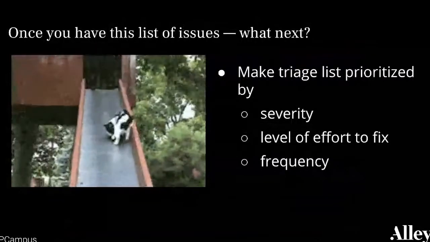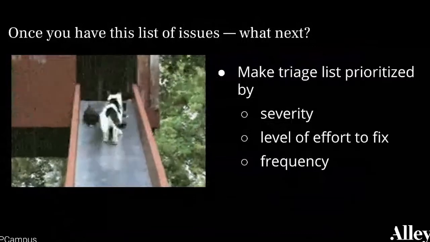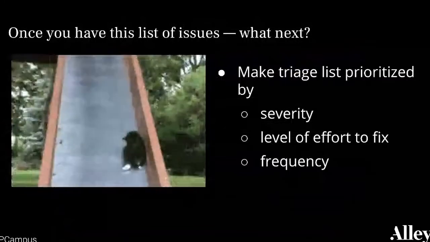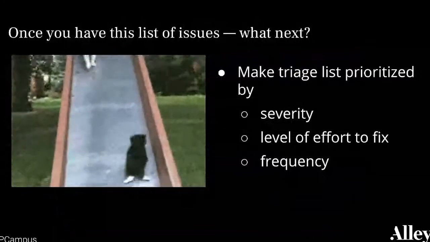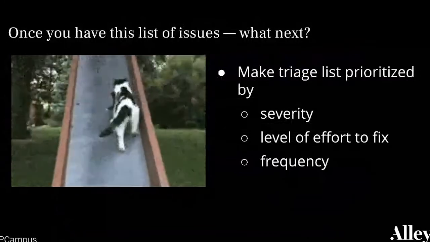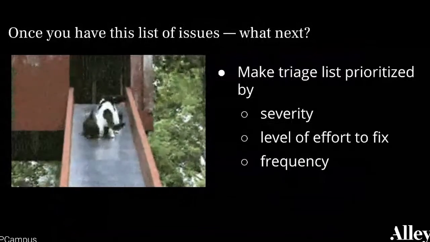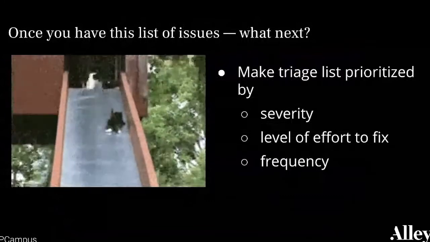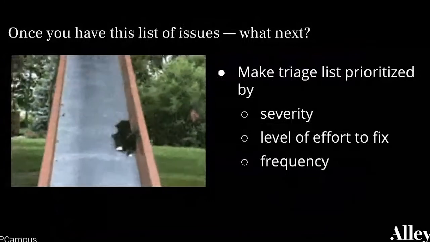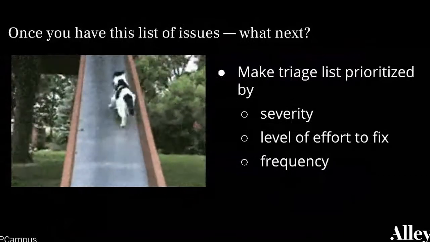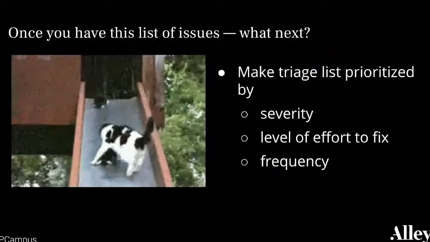Okay, so we gave you some tools for how you can audit all of the issues that you found on your site. And the way that you should attack those issues is by prioritizing them based on how severe they are. Like if you have a lot of images on your site that don't have alt text.